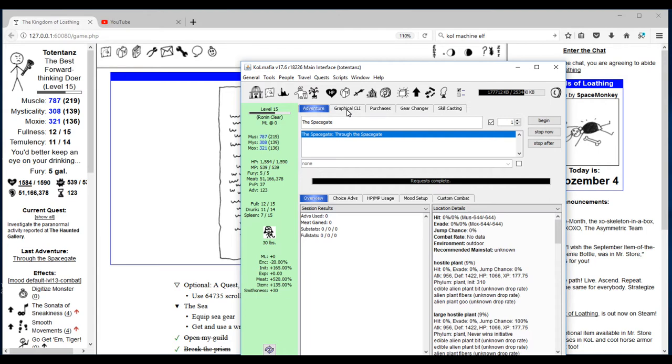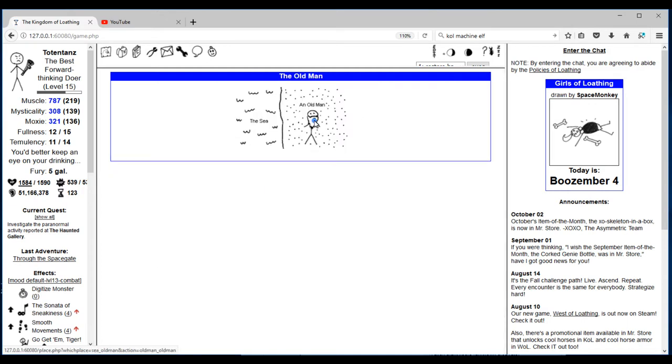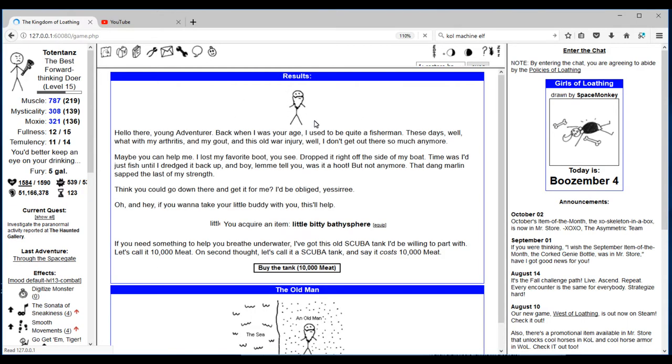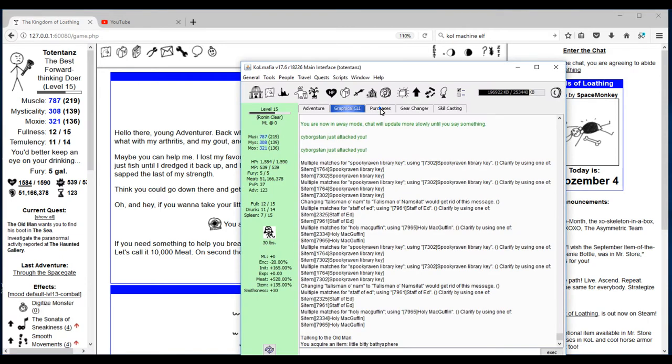Underwater breathing, you can get through the little scuba tank that you can get from the old man. That's pretty much a terrible option. You don't want to use that one. That is going to give you some huge penalties, and it takes up a whole equipment slot. So you do have a few choices.